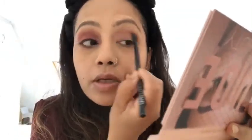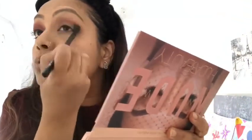So what we are going to do here is, first we are going to take this shade from the nude palette. It's a nice dusty rose sort of shade called Spanked. Just going to take a fluffy brush and create, building up slowly in the crease. So our focus is going to be just first taking our time and blending this color out.